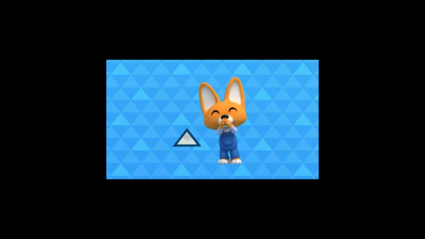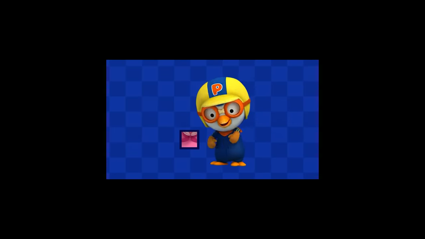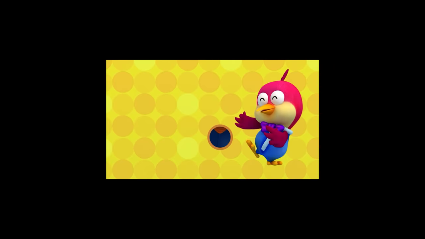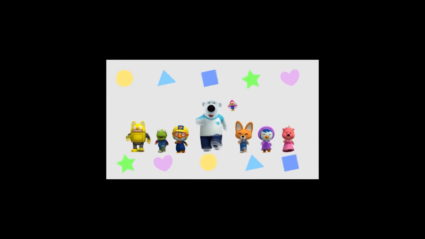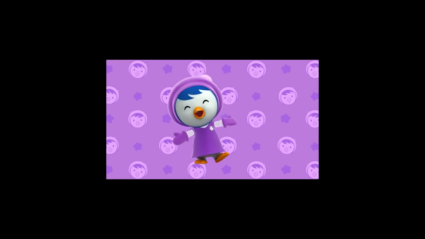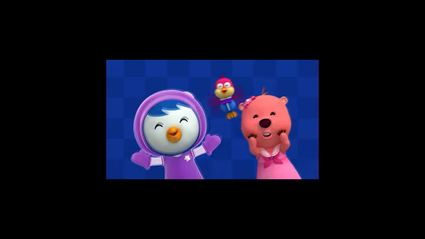Okay! Who could be hiding behind the triangle? Peek-a-boo, it's Poby, the kind bear. Who could be hiding behind the rectangle? Peek-a-boo, it's Loopy, the shy beaver. Who could be hiding behind the circle? Peek-a-boo, it's Pororo, the little rascal. Peek-a-boo, peek-a-boo, peek-a-boo. Who could be hiding behind the heart? Peek-a-boo, it's Patty, the delightful penguin. It's me, Eddie the Fox. Peek-a-boo, peek-a-boo, peek-a-boo, peek-a-boo.